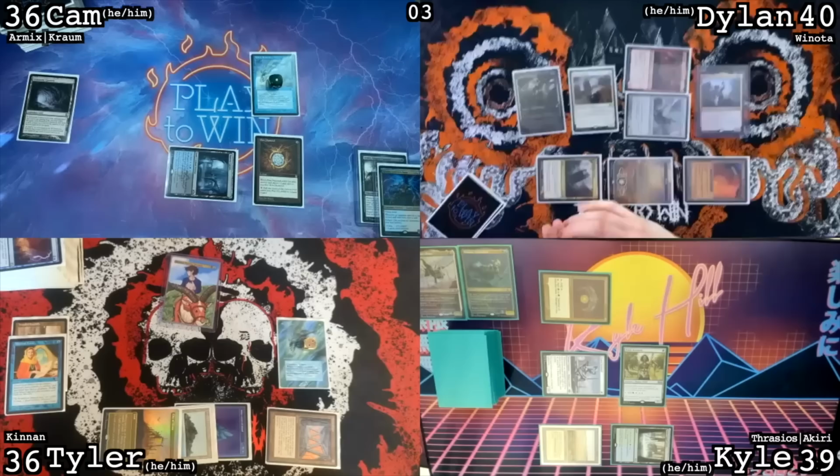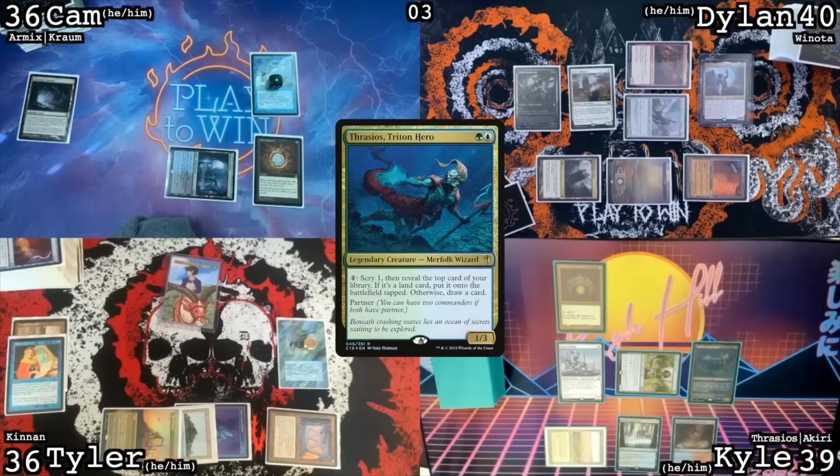Untap, okay, draw Scalding Tarn as my land for the turn. Thrasios as my Thrasios for the turn. Sick Thrasios, Kyle. Nice Thras, bro. You've been pumping? Bro, you've been thrassing? You can't stop me from thrassing, baby.